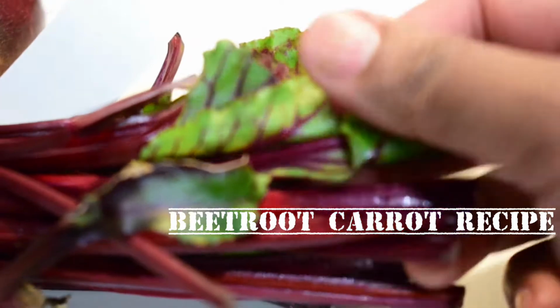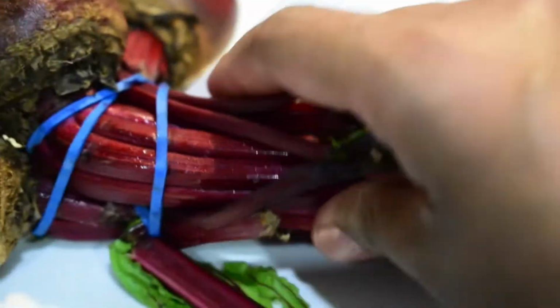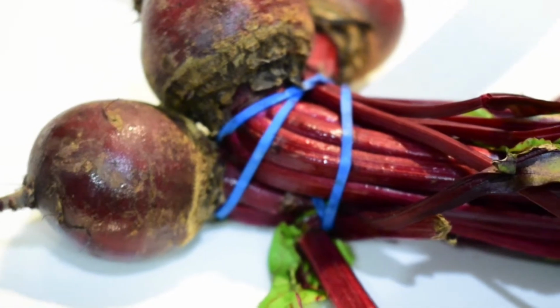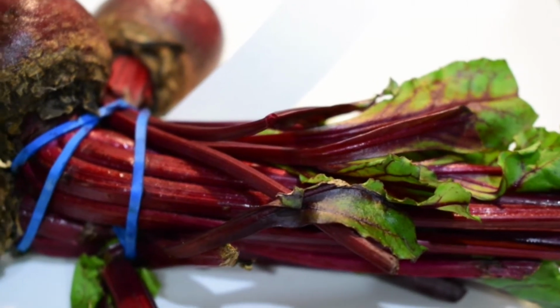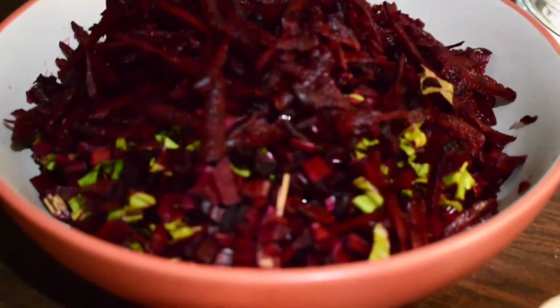Today I got some fresh beetroot with me, so I'm going to make a beetroot recipe. This recipe we can use any festive time in Kerala. Also, this is a very healthy recipe. This can be served with rice, rotis and bread.